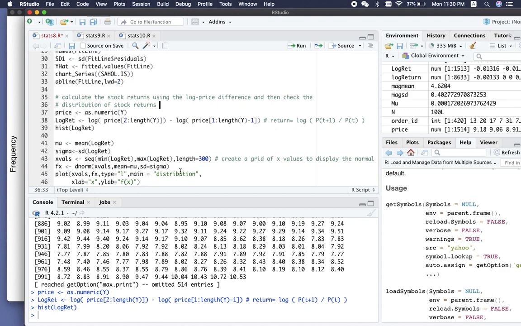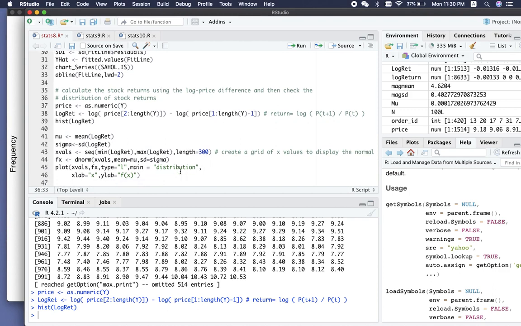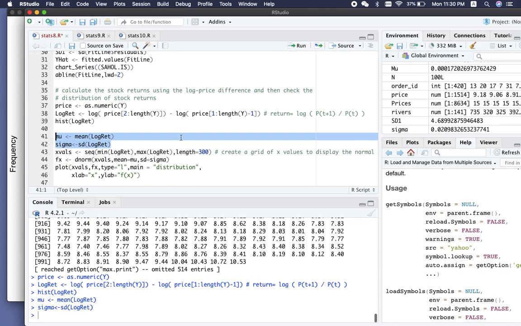And then you can do other operations. One more thing I would like to mention before we close this video. We can calculate again the mean and standard deviation, and then I can fit a normal distribution to this log returns data. For this purpose, I'm preparing my grid to evaluate the normal density function. The grid points are coming from the sequence that covers from the minimum of the log returns all the way to the maximum of the log returns, and the length of this sequence will be 300.